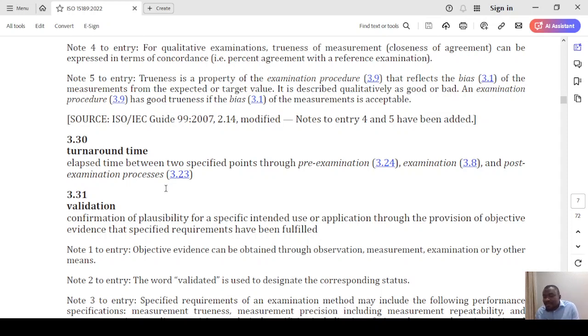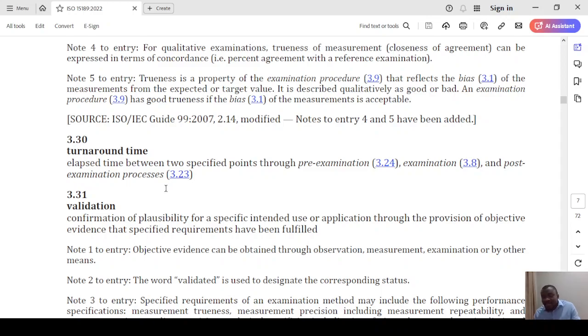Another lab might track from the moment we receive the sample. We don't look at when it was collected, but whether we have received it, so we track from that point onward. So it is important for a lab to specify those 2 points, between pre up to post.